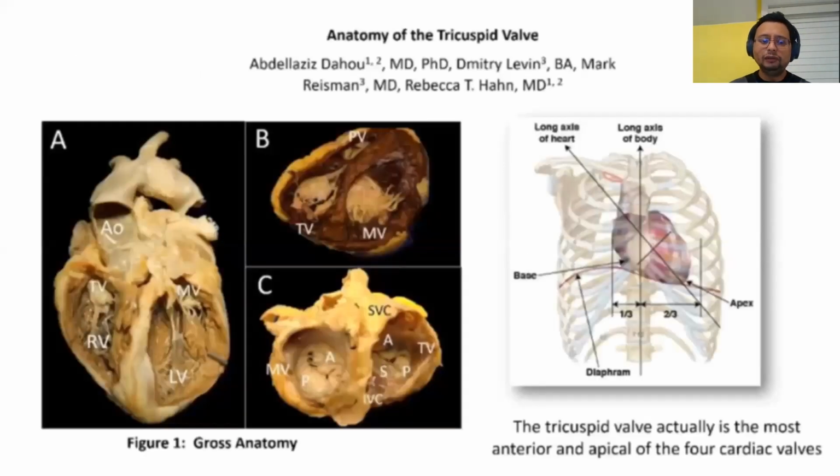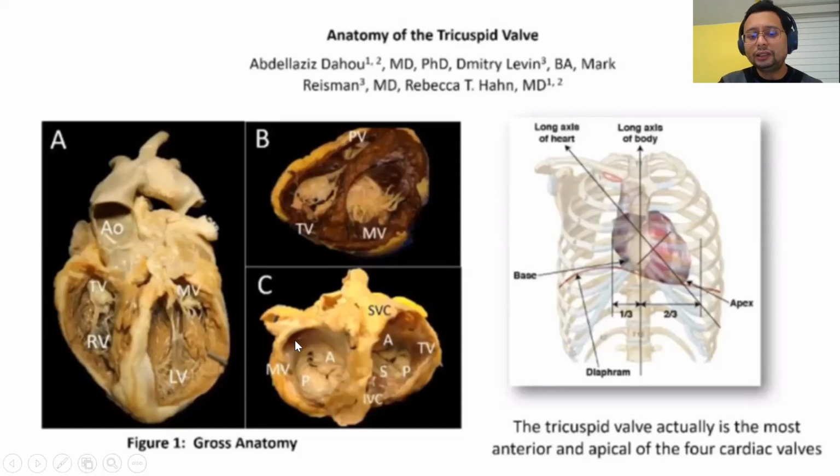Now, this is the anatomy of the right ventricle. I wanted to show you the left ventricle: the wall is thicker and the trabeculae are finer. In the right ventricle, the wall is thinner and the trabeculae are coarser. The tricuspid valve usually has 3 leaflets, but as I will show you later, we can also have 4 leaflets or 2 leaflets, so there is variability in the number. The mitral valve usually has only 2 leaflets. The tricuspid valve should attach at the interventricular septum more apically compared to the mitral valve leaflet. That is one of the main characteristics.